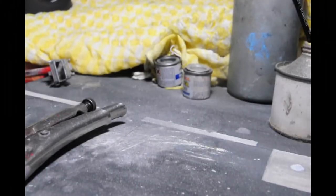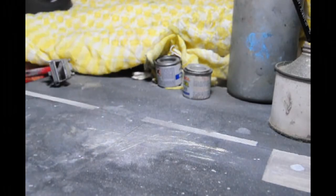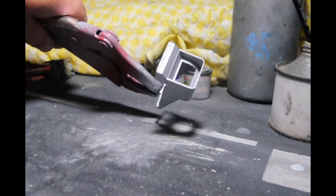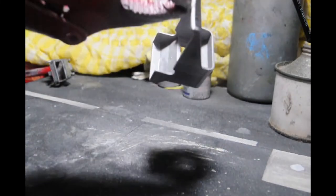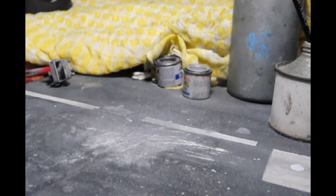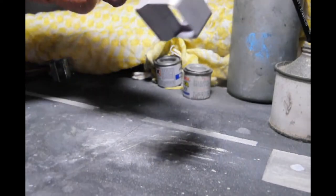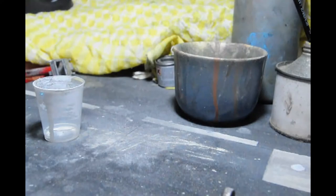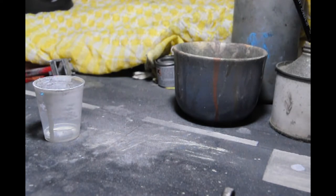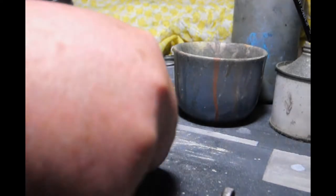Right, so I think that covers that. I think we've got enough of a covering on it to be happy enough. Because it wasn't a hugely shiny one to begin with, so as long as it's a nice covering and it looks tidy, I'm having that as one down. Right, so the next colour, I'm going to have to mix a bit. Right, I'm after a grey colour next, basically, for the bin at the back. I've got a light grey here.